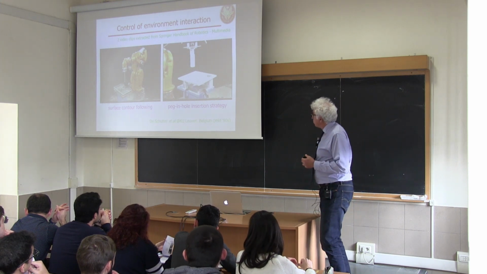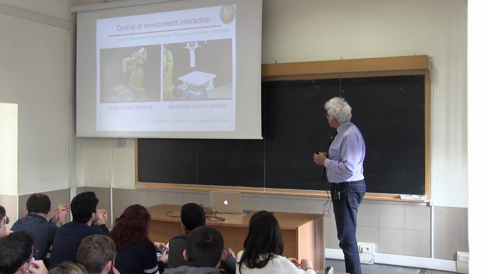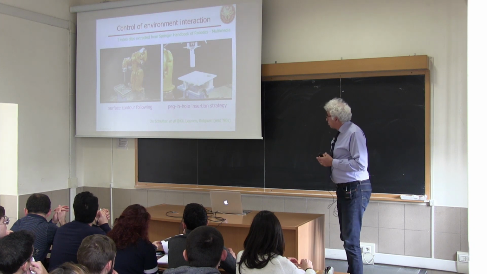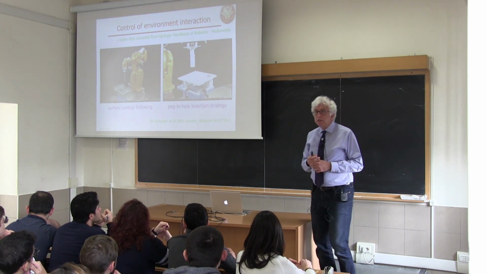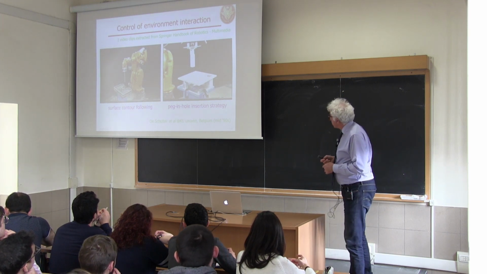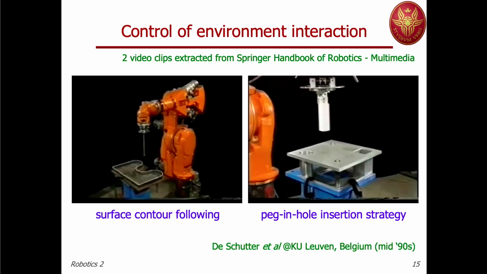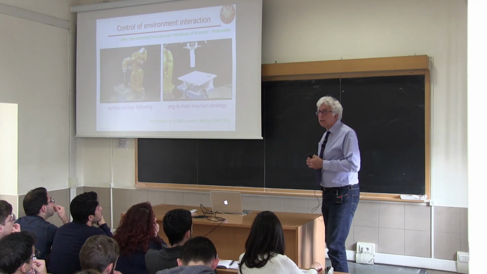So I've taken this to be actually one video, and then I made two clips from this work that was performed at the Katholieke University Leuven in Belgium by the group of Joris de Schutter and colleagues. So here you can see a standard industrial robot. This should be a KUKA, in fact, 6 degrees of freedom. It has also an end effector, which is compliant and through which forces are measured at the level of the tool.